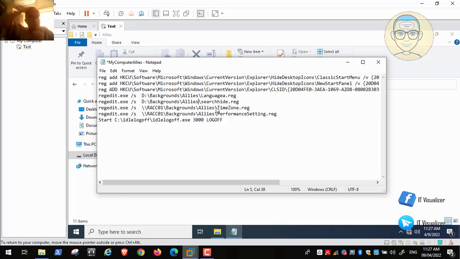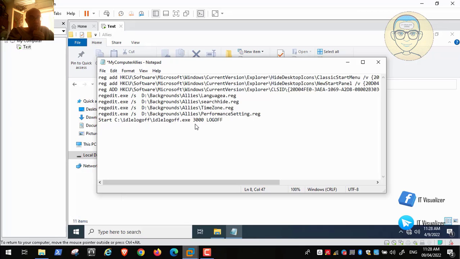Okay, now we will run all of these, because this virtual machine is not on a network, it is a standalone machine, and it is not in a work group or in a domain. So I need to run this script locally. And we will change the last line to tell it to start the installation of the Adobe Reader exe file, but we will run it in a silent mode. Okay, let me show you all how we can do this.